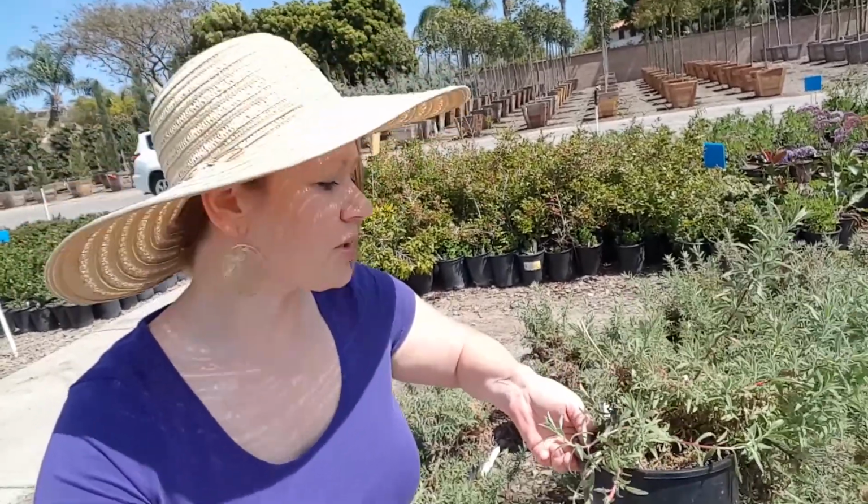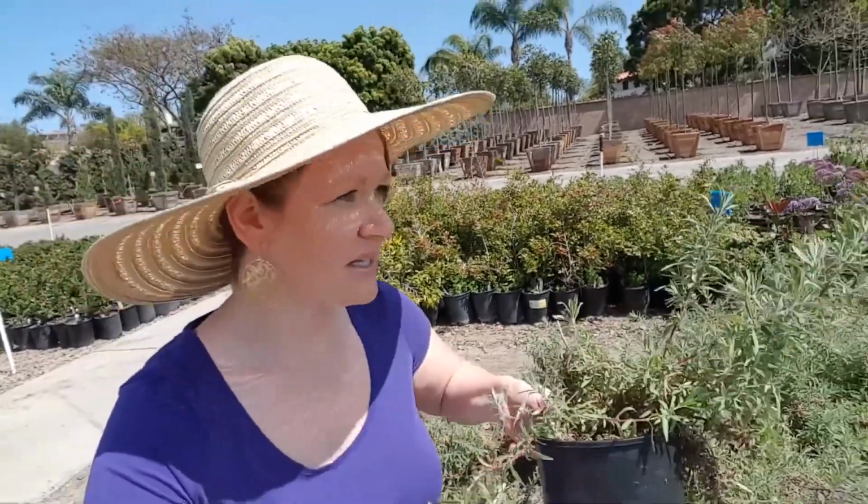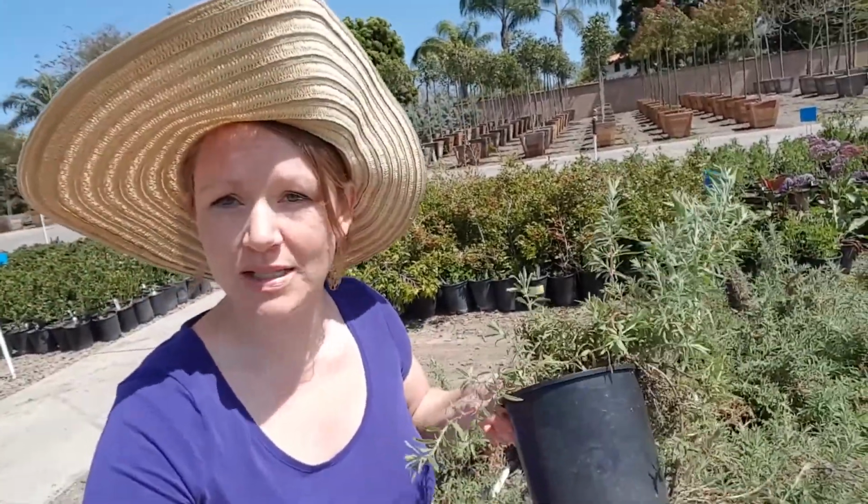So I'm in the 1-gallon plant section right now, and this is a great section because most of the plants are only $3.50. I'm finding one of my favorites here. This is a native plant. It's a California Fuchsia. It grows really well with little water, and hummingbirds just love it. It's not blooming right now, but when it is blooming, it has really nice trumpet-shaped orange flowers. So this is a great one. A lot of your native plants have blue and purple shades, and that's great, but I like to mix in a few other colors, so this orange one is a great one to choose. So I'm going to grab a couple of these.